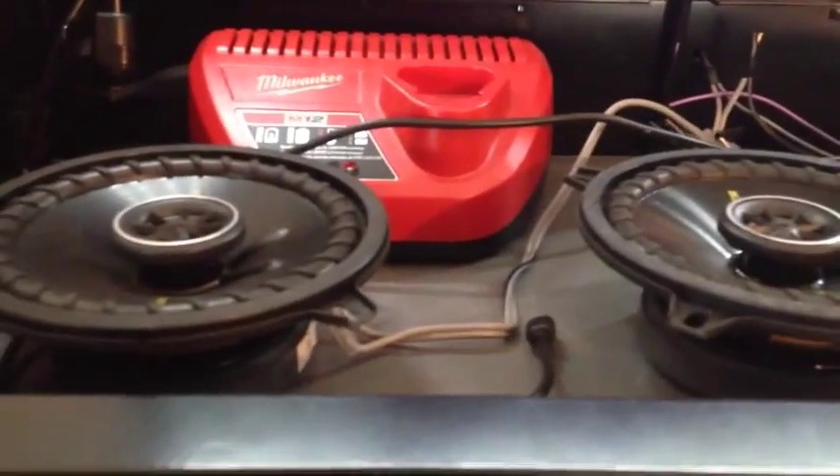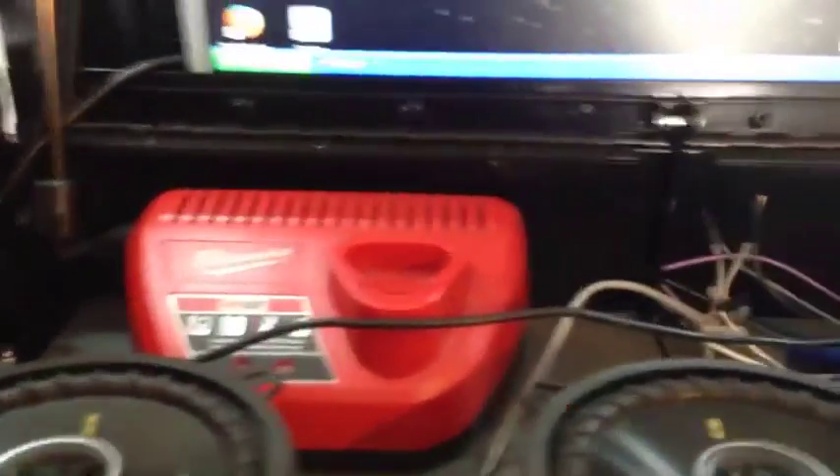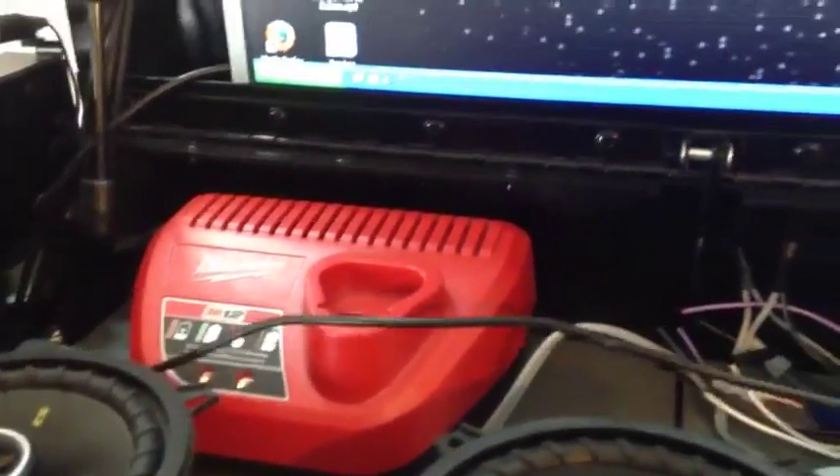Running my sound, I have a JVC car stereo with two kicker speakers. I have power run inside the toolbox in conjunction with that custom power strip you saw earlier, so I can plug in all my tools, charge my batteries and whatnot. I also have independent USB ports to charge a cell phone, iPod, whatever.